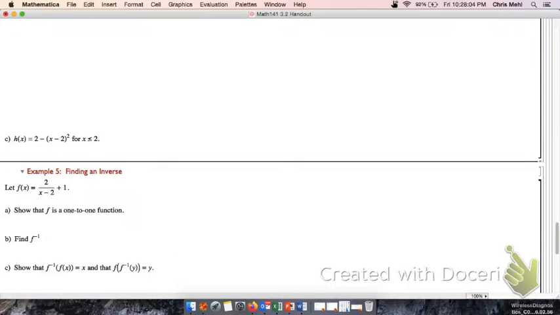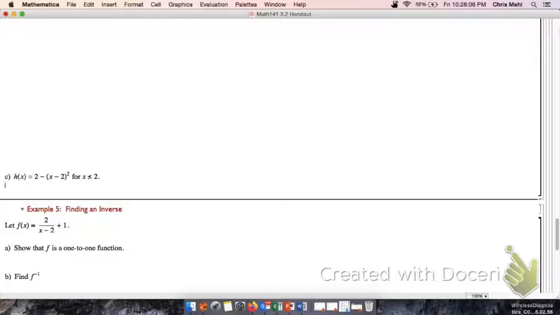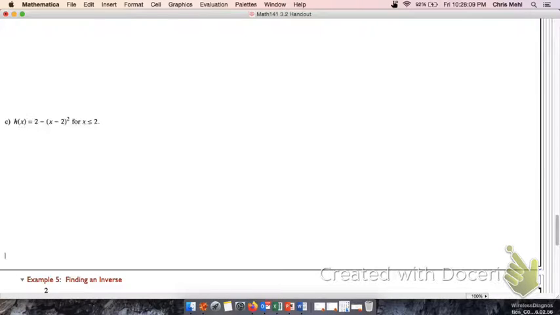So now for the next part. Okay, now I want to find the inverse of h of x equals 2 minus (x minus 2) squared. Now again, this function is quadratic, and let me just draw the graph of the function h real quick for everybody. Actually, before I even do that, let me rewrite h in transformation form.